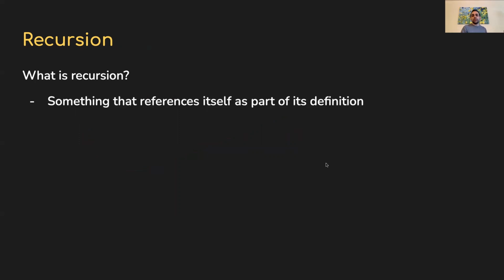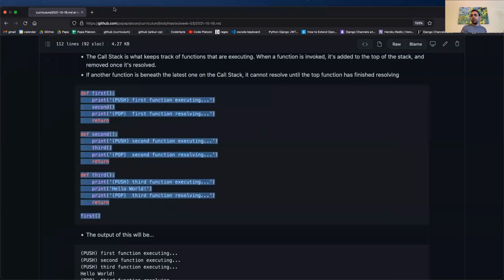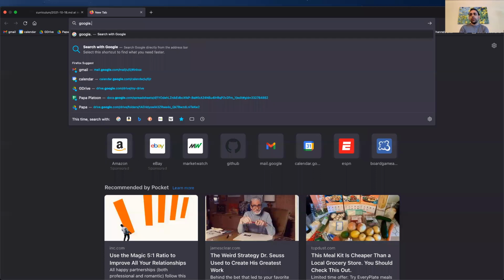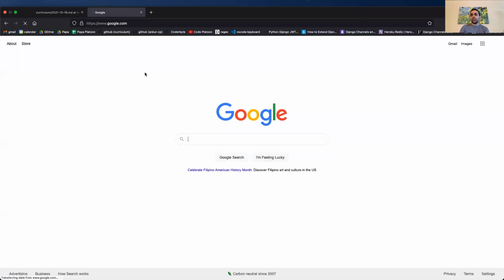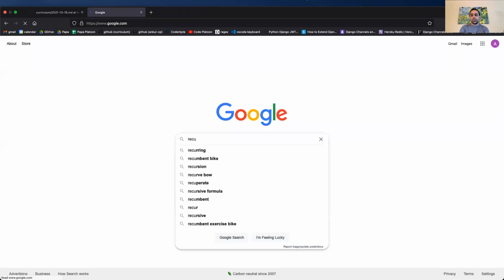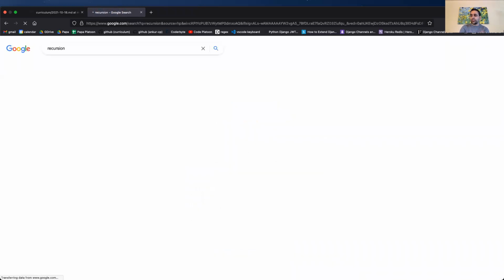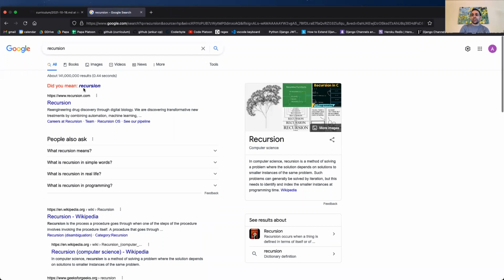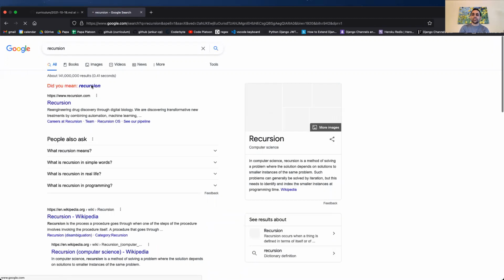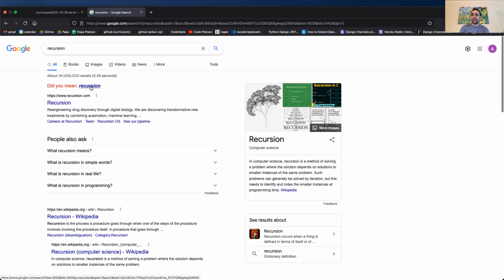I don't know if you guys know about this. This is kind of just like nerd humor, but our friends at Google, I don't know if you ever tried this. Has anyone tried Googling recursion? So again, check my spelling. I've spelled it correctly. But notice when you enter recursion, it asks you, did you actually mean recursion? So if you click on it, when you make a typo, it corrects you. Click on recursion. Notice it keeps correcting you because you're kind of recursively just going through the same motions here. So again, like a little small Easter egg, I think in the Google search engine.